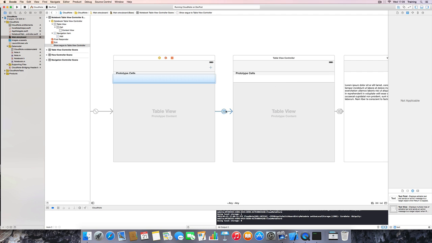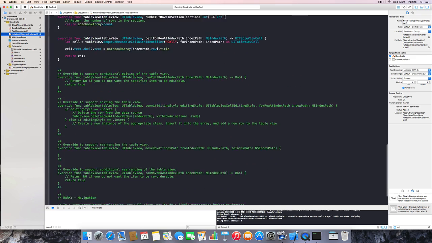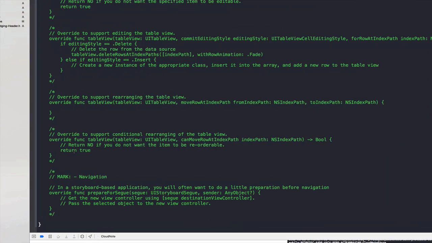So let's first of all give this segue an identifier, which we will call showNotes. And now let's go back to our notebook table view controller and prepareForSegue with identifier. So we'll scroll down completely to the bottom of our file and remove these comments here.